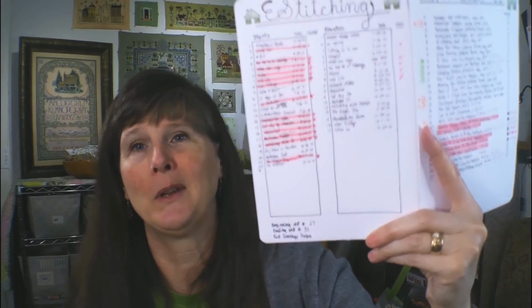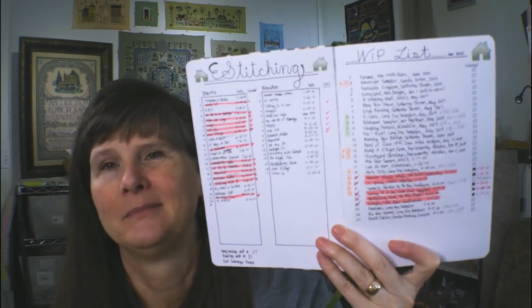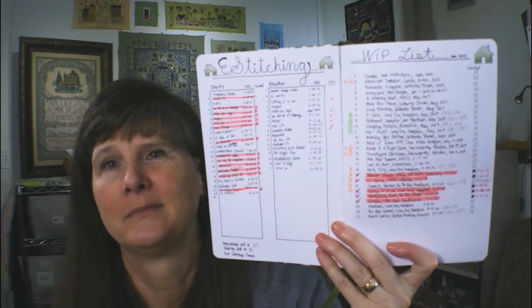So I ended the year with 31, which is a net loss. I added, even if I finish Autumn Town and that makes it 30, that means I ended the year with 3 more projects than I started, which isn't too bad. I'm okay with that. It was a crazy year.